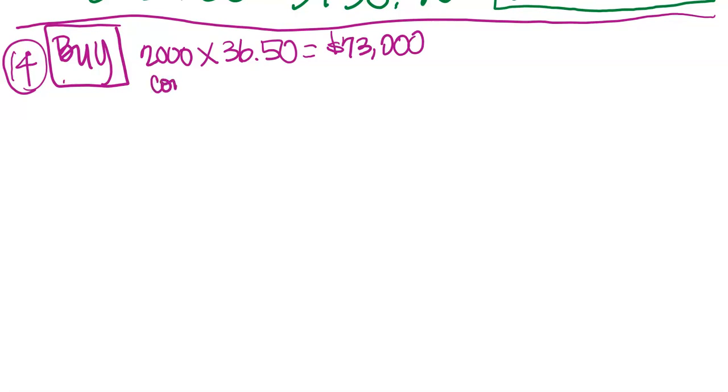So commission equals $49.95 plus 2 cents times 2,000 shares. So here it's multiplied by the number of shares, not an amount that was sold. 0.02 times 2,000 is $40, and we add $49.95 to it. So the commission this time is $89.95.